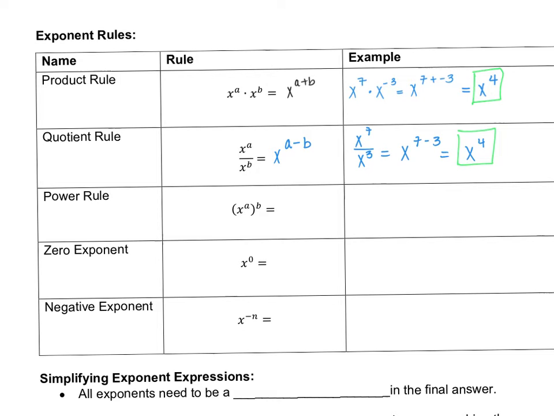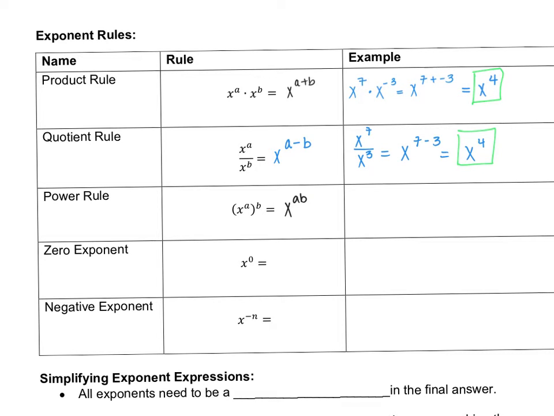All right, let's get into another concept here. So this is the power rule. The power rule basically says that maybe you have an x inside of parentheses, and outside of the parentheses is also taking it to a power. There's also an exponent outside the parentheses. Well, in this case, that means you just distribute the exponent to the exponent inside. So the outer exponent gets multiplied by the exponent that's inside. So this would just simply be x to the a times b.